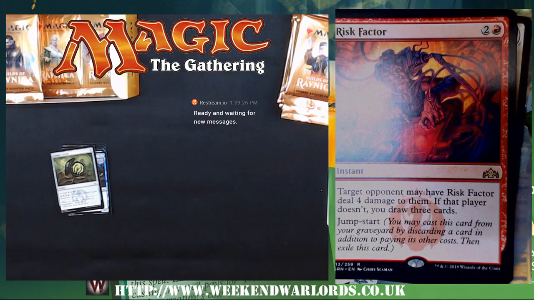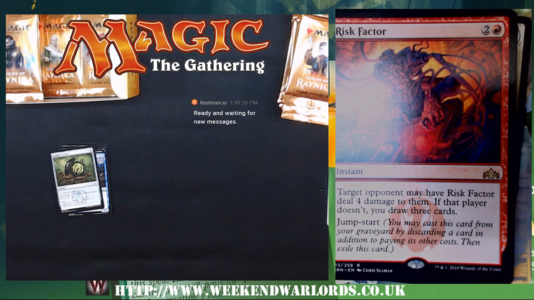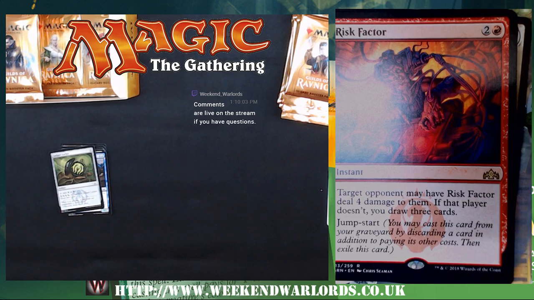Risk Factor. This is our first rare. Target opponent may have Risk Factor deal 4 damage to them. If that player doesn't, you draw 3 cards. This is very similar to an older card called Browbeat, where your opponent could take 5 damage, and if they didn't, you would draw 3. This is an instant though, whereas Browbeat was a sorcery.